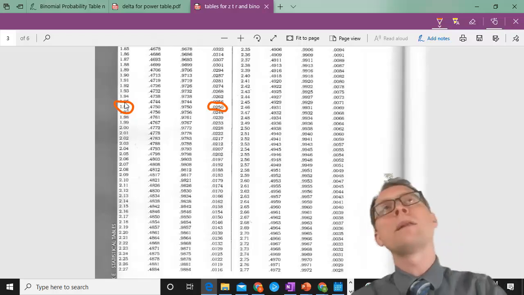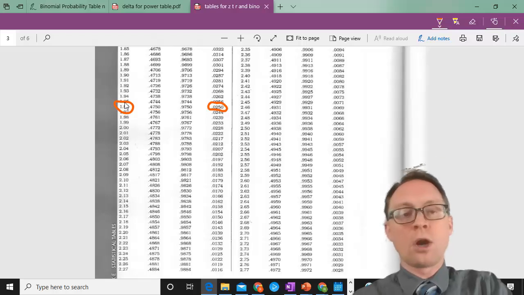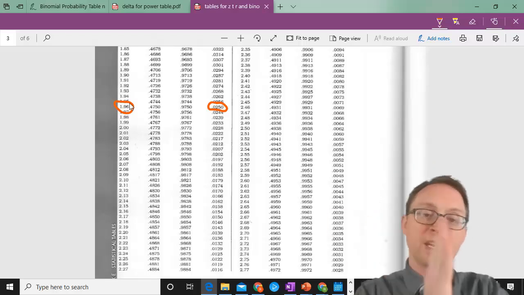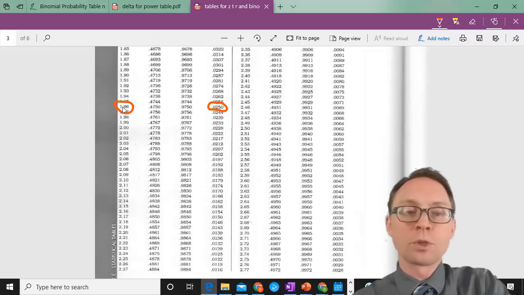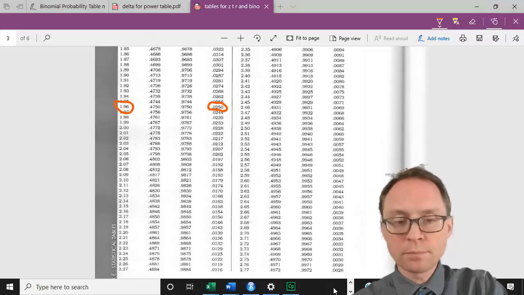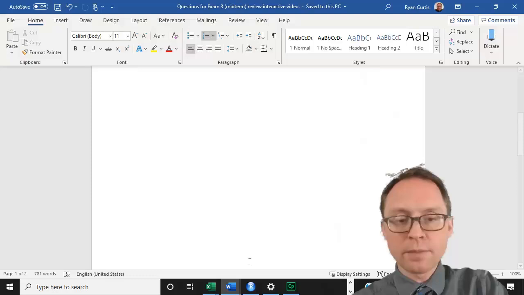But remember, wait a minute, we are rejecting the null, but it's going in the opposite direction of what we originally thought, right? Californians are spending significantly less on Valentine's Day than the population. It is more extreme, negative, more extreme than a negative 1.96. So reject the null, but it's going the wrong way. Okay. Next.